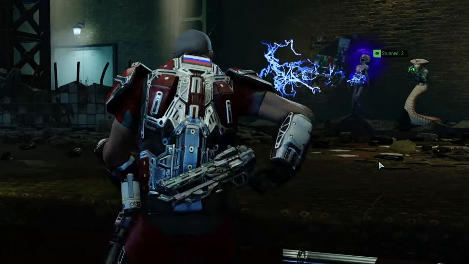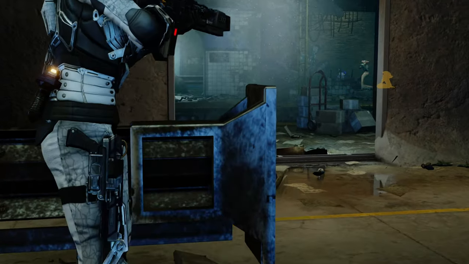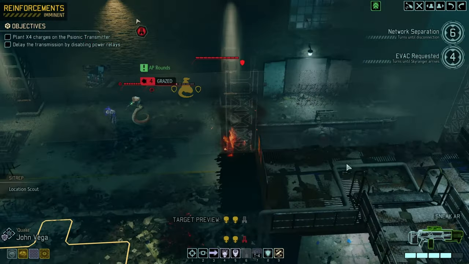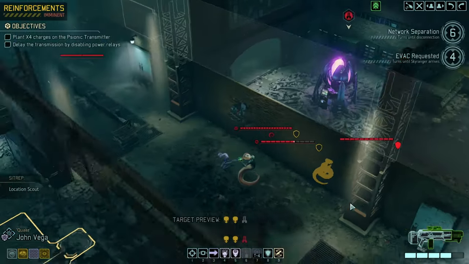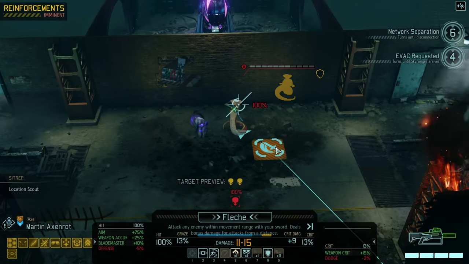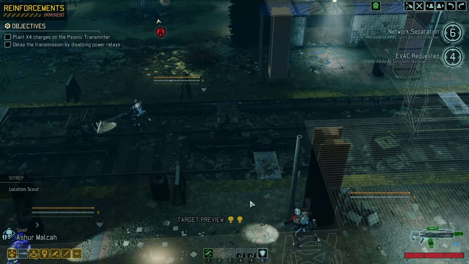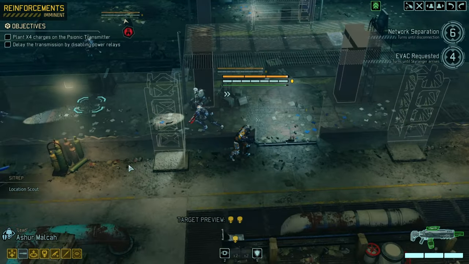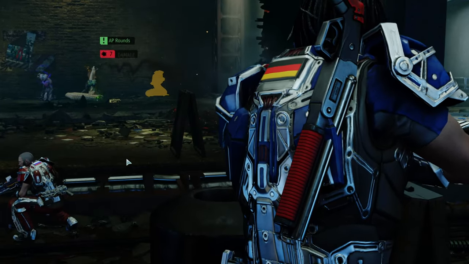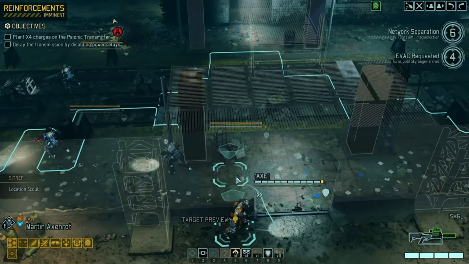Take out this guy. Fantastic. There was another serpent, so... Weak hit. The other one is behind the wall, okay. Of course, that would be the most simple solution. We can also kill it without exposing ourselves too much.